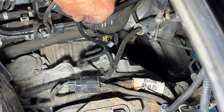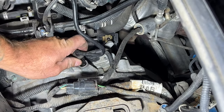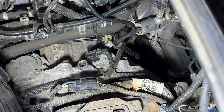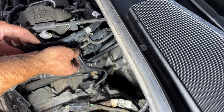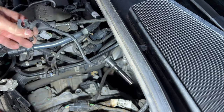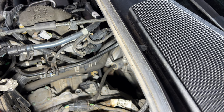And then you got this, I believe it's a vent. I think this just pulls out of here. Yeah. Vent tube like that. And you can see this vent tube just comes up and then it's held on by this line here. So I'm just gonna pull this off so it doesn't break or anything, gets out of the way here. Plus you can see it's got a little oil on it dripping.